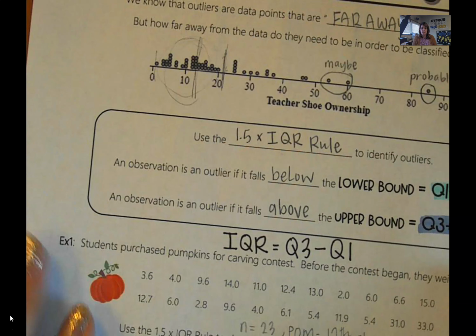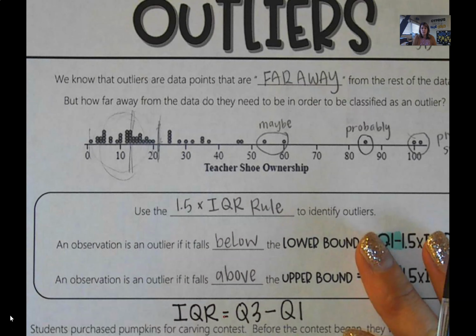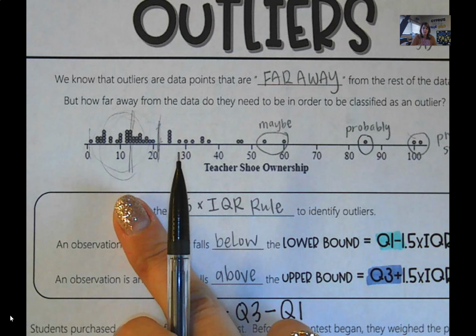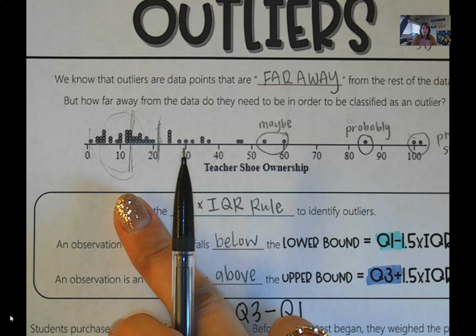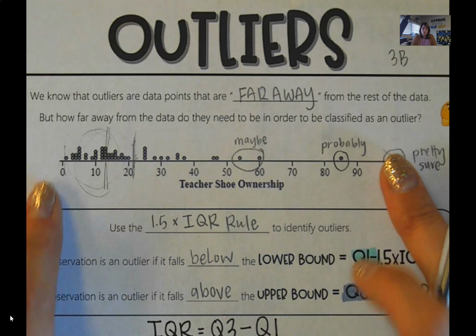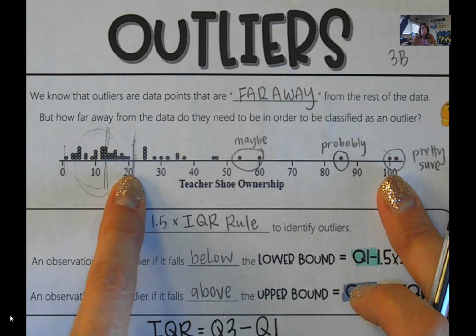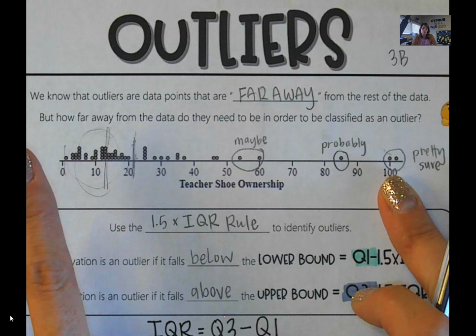Okay, teacher shoe data. Well, this one's an easy one. Right skewed. Definitely outliers. We would use median for the typical observation, and we would use IQR for the spread. We definitely wouldn't want to use range on this for the spread because most teachers own between 0 and 20. So a range of 80 is not going to be accurate when most teachers have between 0 and 20 shoes.